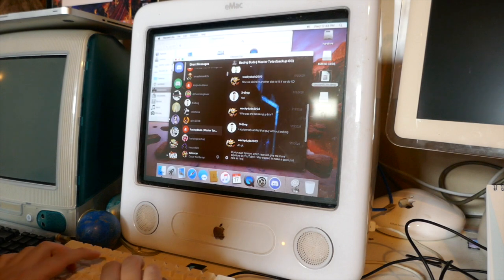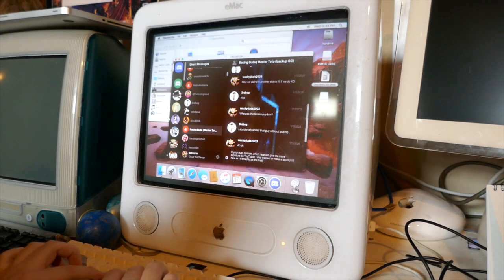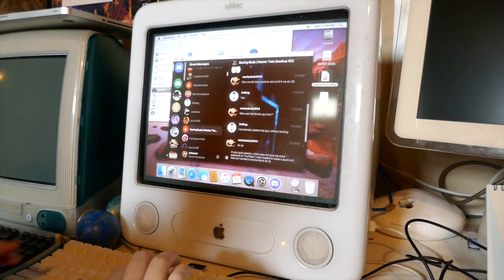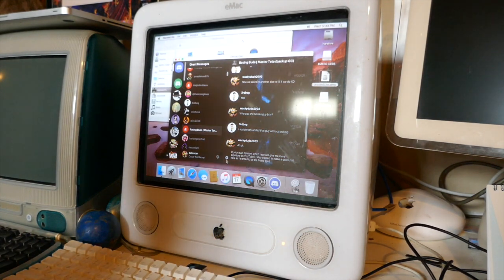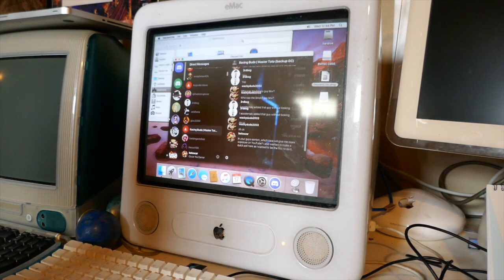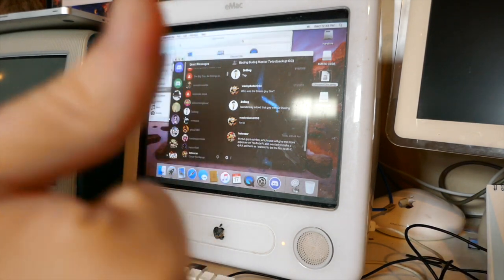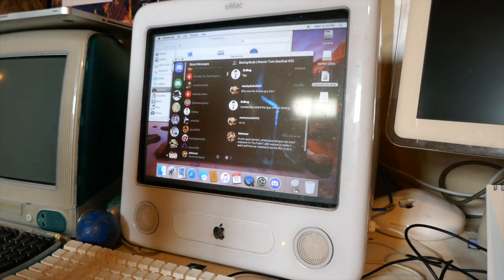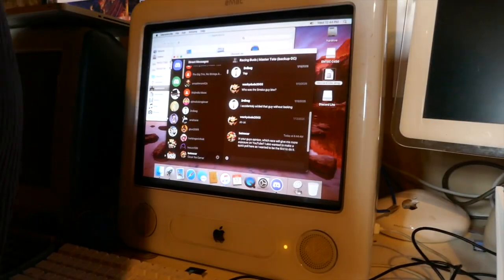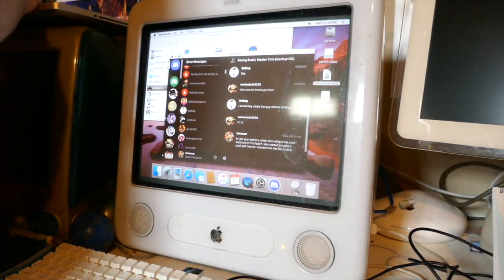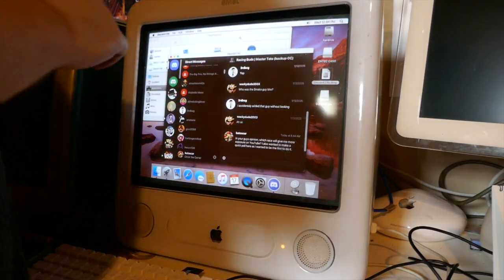Let's see. Okay. Here we go. Works like a charm. Yeah, this is the reserve Discord machine. Yeah, another reserve computer.